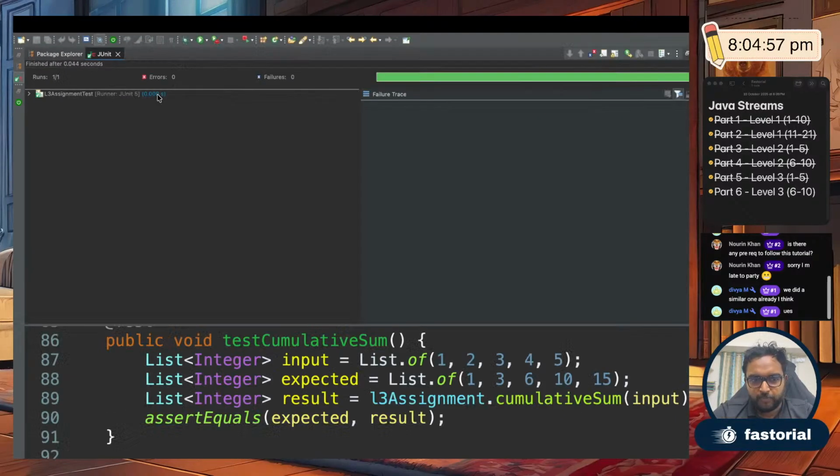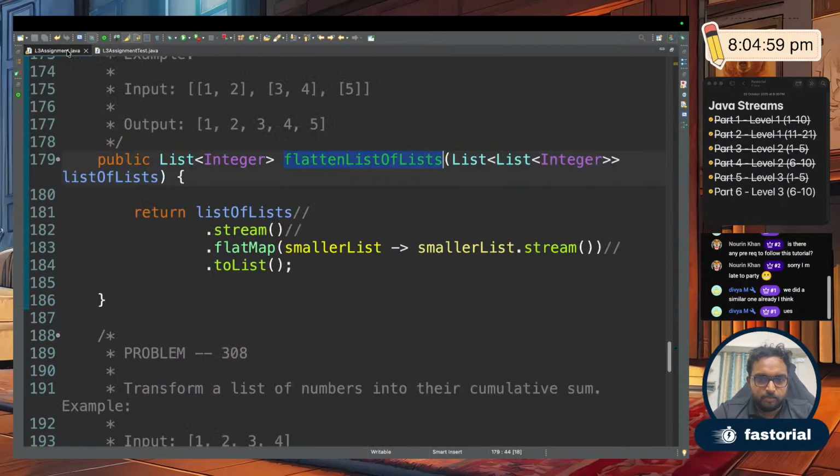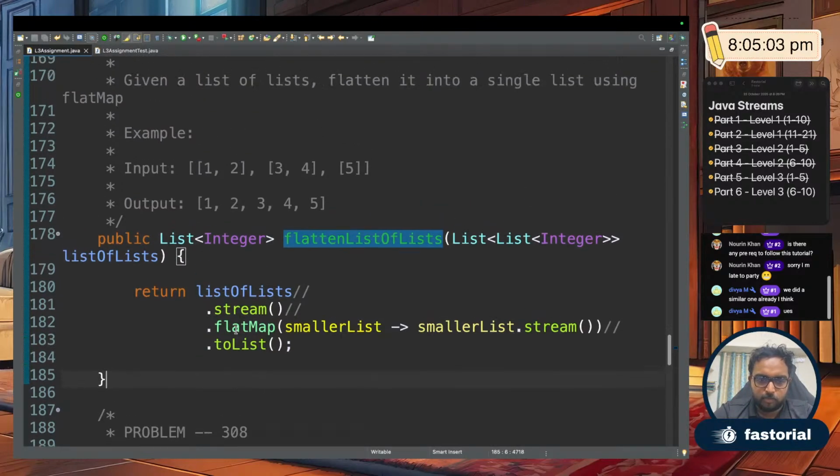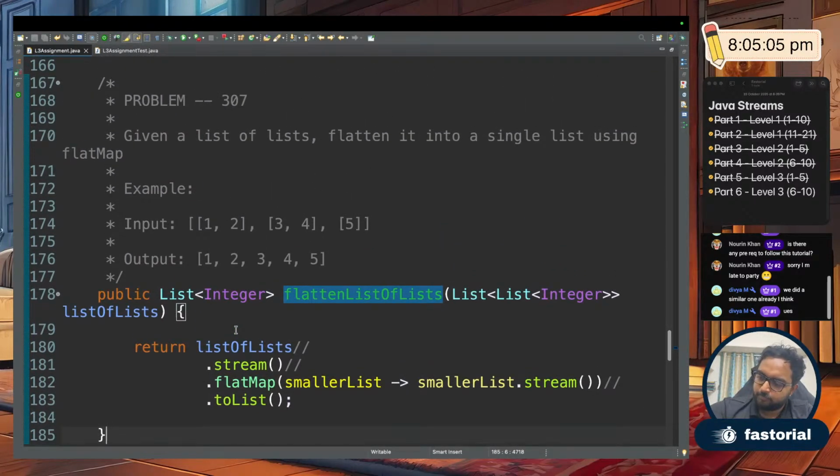So that was that simple question. Any questions, any doubts, or shall we move to the 8th question? Okay, we'll move to the 8th question.